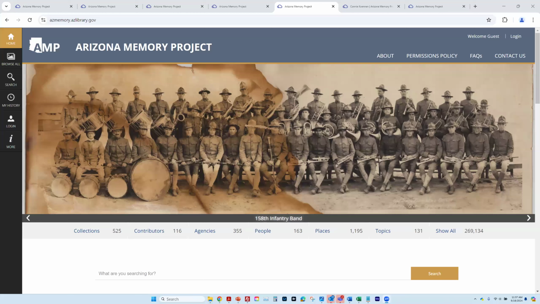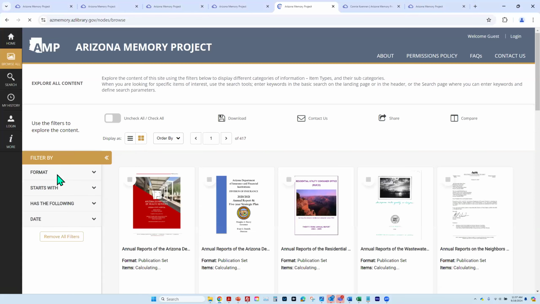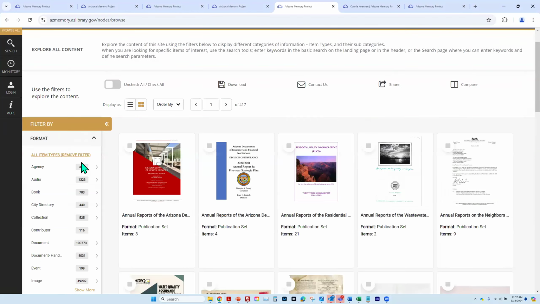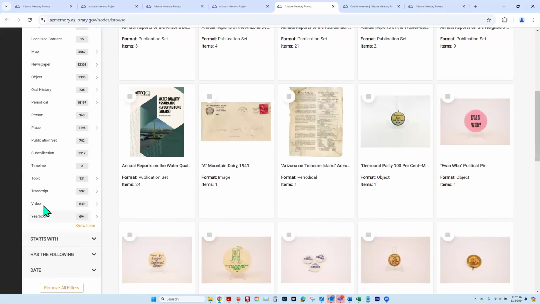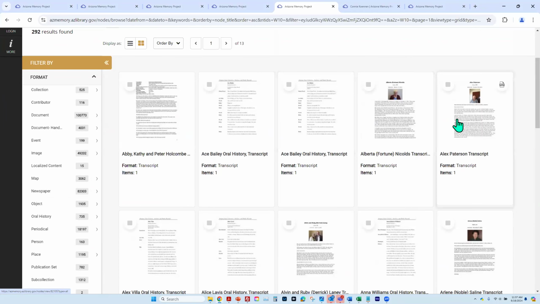So I do see one. Are there transcripts to the oral histories? Sometimes. The best way to find all the transcripts, most of these are for oral histories, not every single one of them, is that we made it its own item type. And then you can browse your way through here. I think a lot of them do say oral history right in the title. Not all of them do, and that may be something we go back and update, so that it's obvious from the title alone that it is linked to an oral history. These are, but they don't say oral history in the title. But that's something we can update.